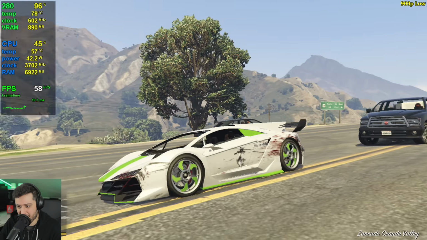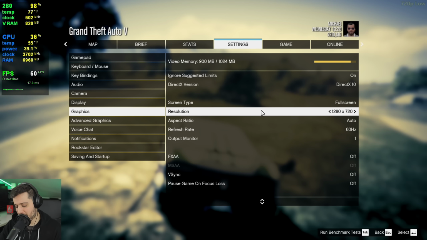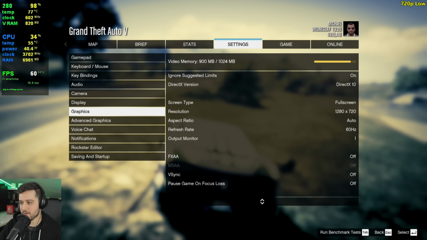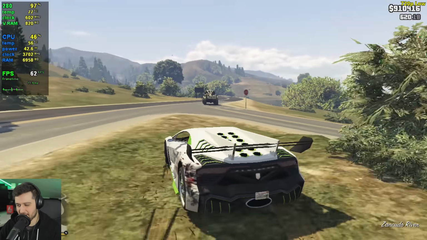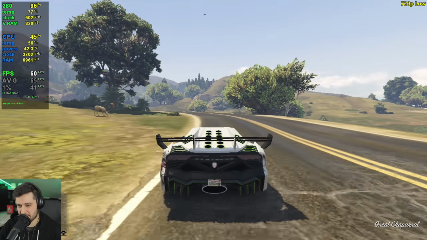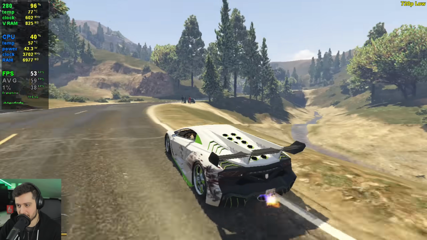I don't even know where I am right now in the map. I don't think I have ever been here. Now, 1280 by 720 resolution, still using the same lowest settings, and it's getting 60s. Okay, not a huge bump up in performance over 900p, I think. I think 900p was still getting 60s here. But it is certainly feeling a little bit smoother.